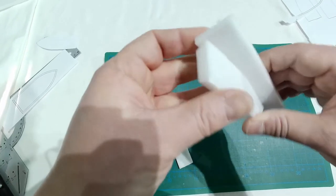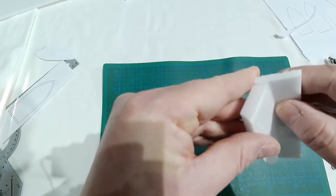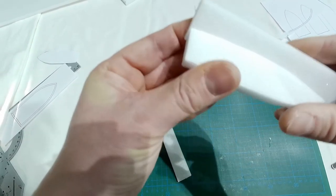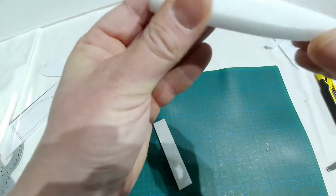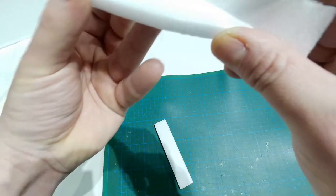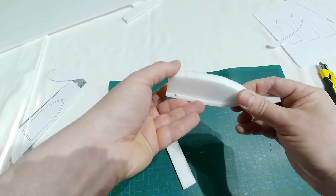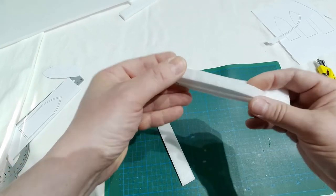So now let me check here. I will go this way, and you can see that I'm going this way, and then I will need to cut in order to fix everything, and that will be the starting point there. Okay.